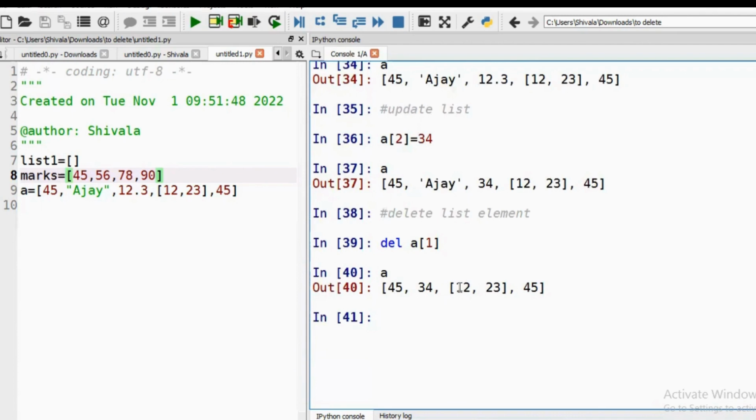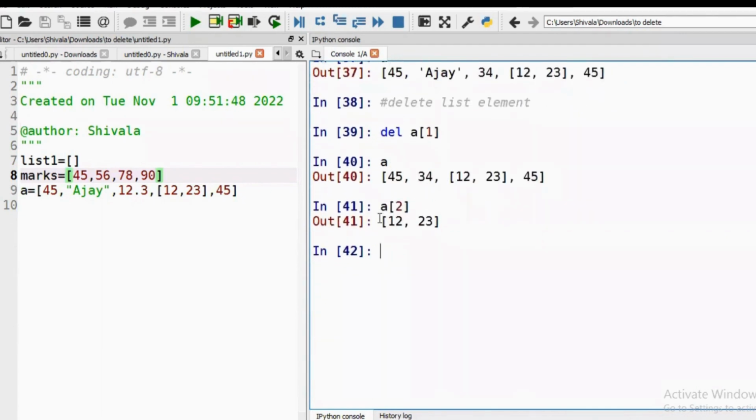As you can see, the third element in our list is a list itself. So that means we can retrieve the third element. Now, if I want to retrieve only the first value of my third element, I can do that also. So for a nested list, you can access your element like this, or use another square bracket. The first element has index 0, this is 1. So if I say 1, that means the second element of my list we can retrieve.